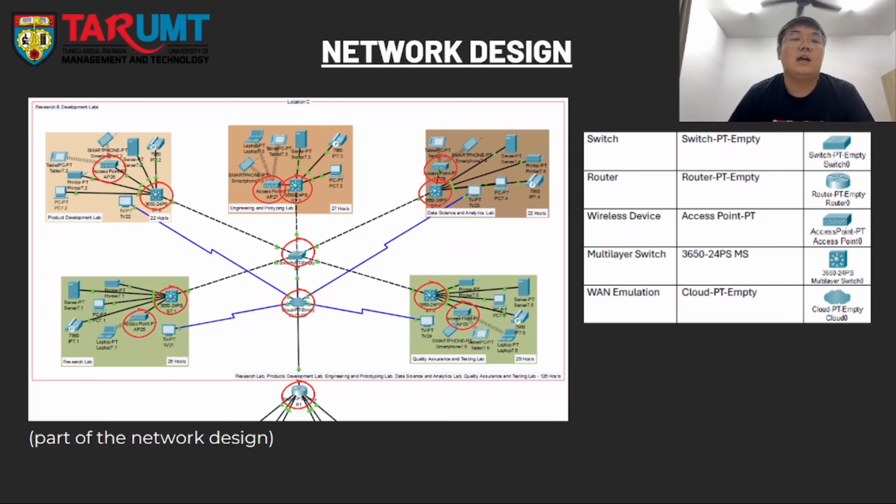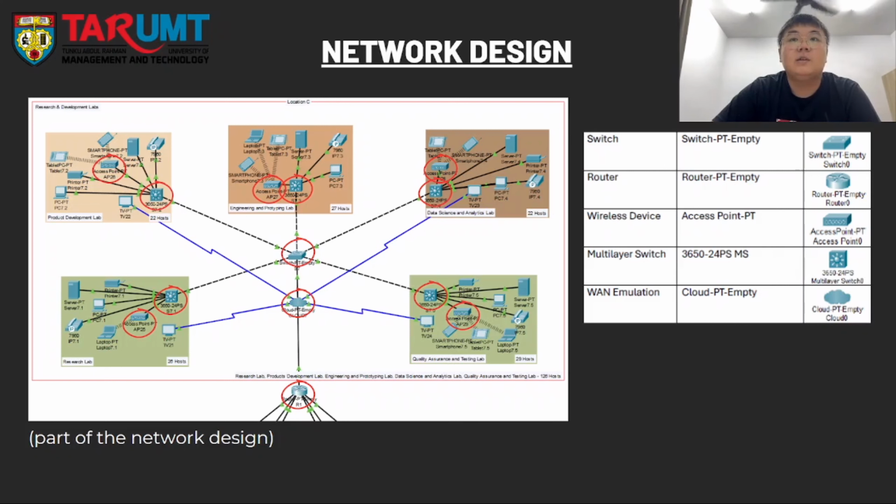I've circled the parts I want to talk about now. The first one is the switch. The switch we are using is switch PT-MT, and as you can see, the switch in the middle is the main switch. Before the switch, there's a router PT-MT connected to the main switch. After the main switch, we have the multi-layer switch, and we are using the 3650-24PS multi-layer switch.